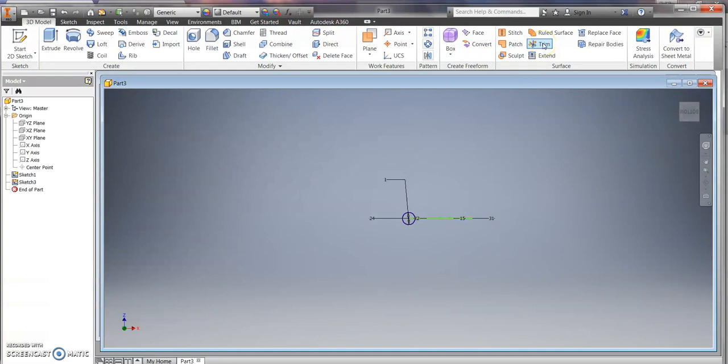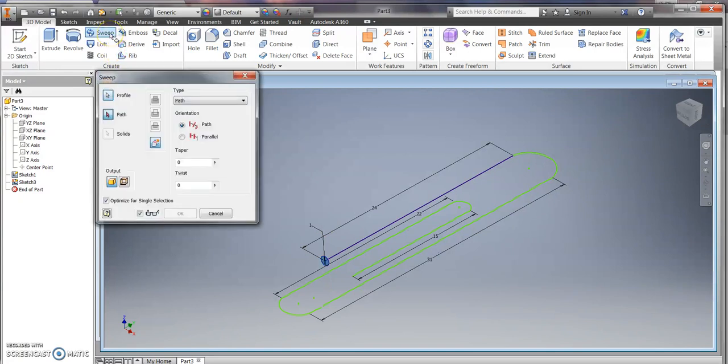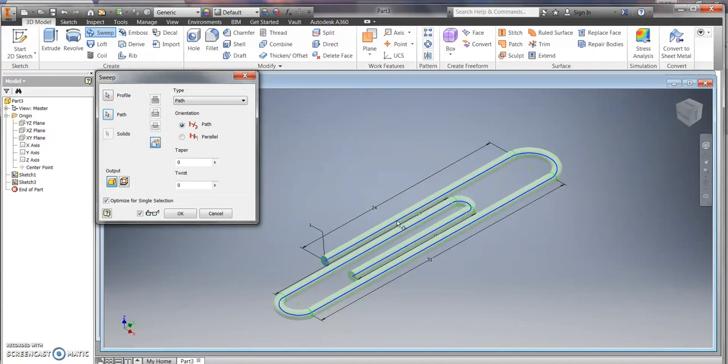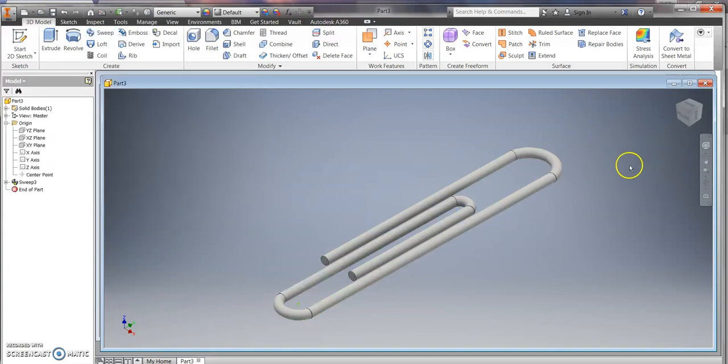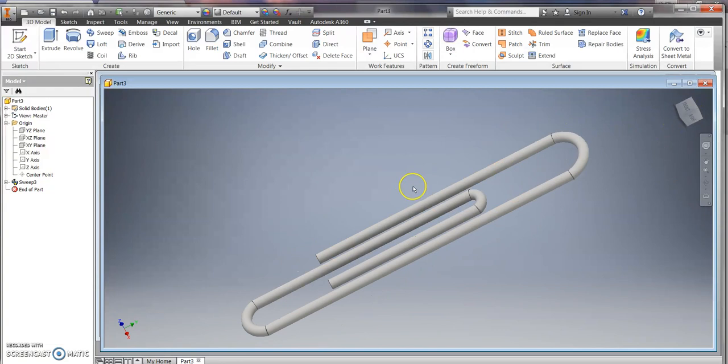So now when I finish that sketch, I can bring it back to the home screen. I'm going to want to use the sweep tool, and it's a little bit like the revolve tool where first you pick the profile, then you pick the path, and when you click on the path, that circle travels all around the path. And when I hit OK, I've got a fully realized paper clip. And again, you would have a fully realized outside of your cell phone case if you chose to do it this way.